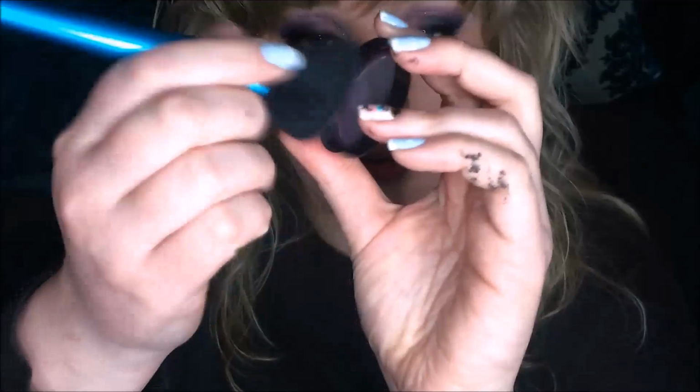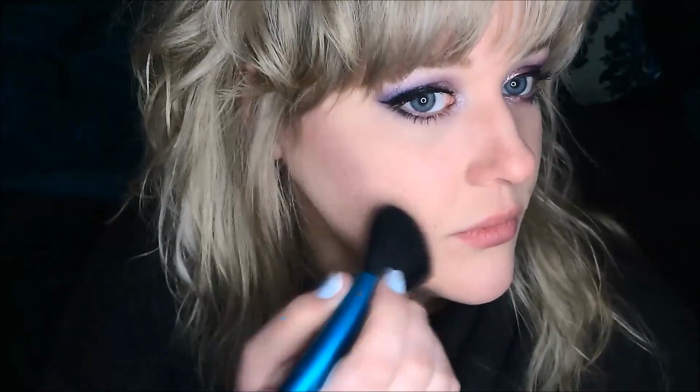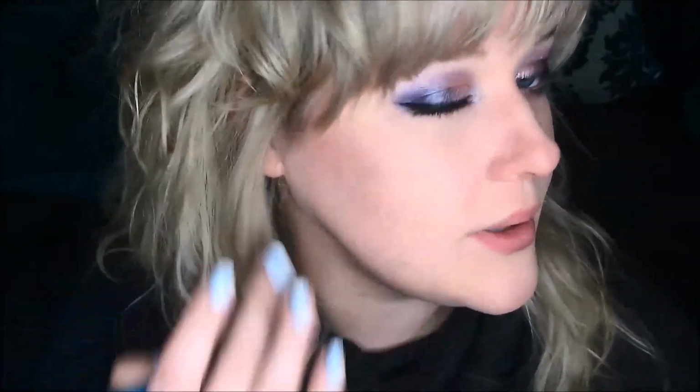And I'm going to put a little bit on the brush from just the lid, not really picking up much, and I'm going to really lightly go over where I contoured to give it a sort of really light tint. See that? Really light tint. And the same on the other side.